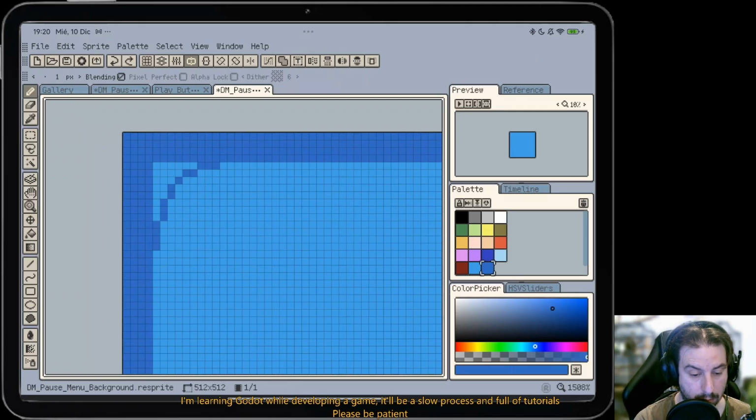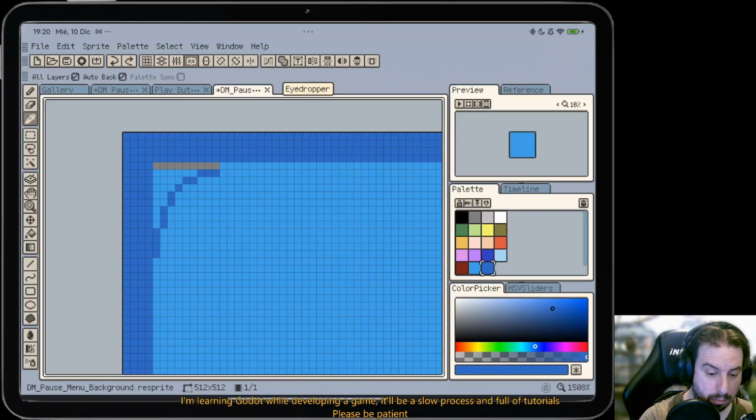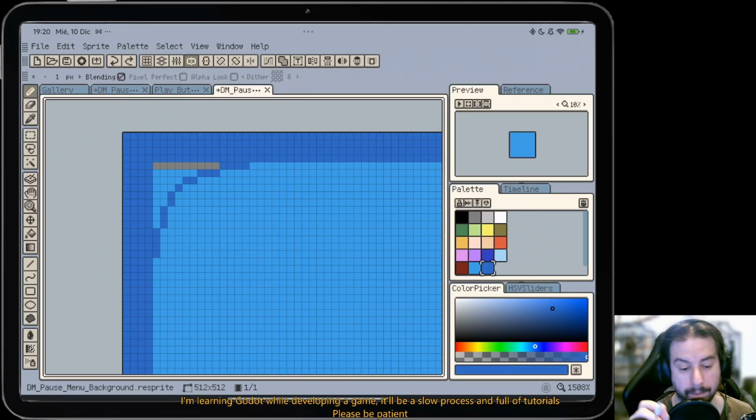No, 1 down, 1 more down. So there. And let's go back to this color and do 1, 3, and 4, and remove everything there.